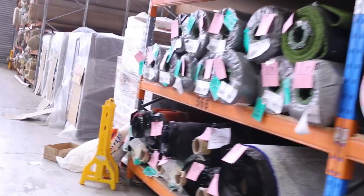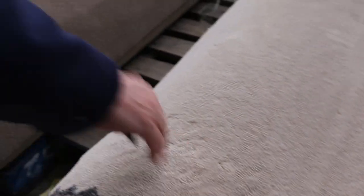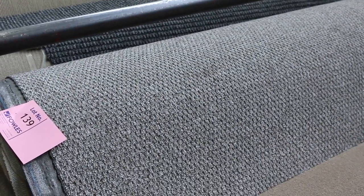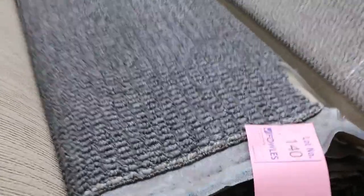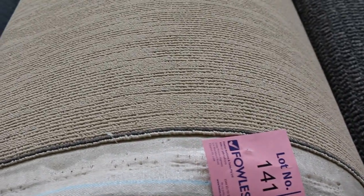Back to the carpets — Berber lots 134 and 135, quality pure wool Berber. Lot 136 is a nylon plush pile carpet, the Grand Splendor, 60 ounce, 8.1 metre roll — normally $160 a metre, starting at $30, probably selling around $35 to $40. Lot 138 is a 12.1 metre roll in a nice coffee brown. Lot 139 is a monster roll of 33.7 metres, a nice loop pile, hard-wearing gear. Lot 140 is a textured loop pile, synthetic, 28.7 metres — house lot size — starting at $30 a metre.